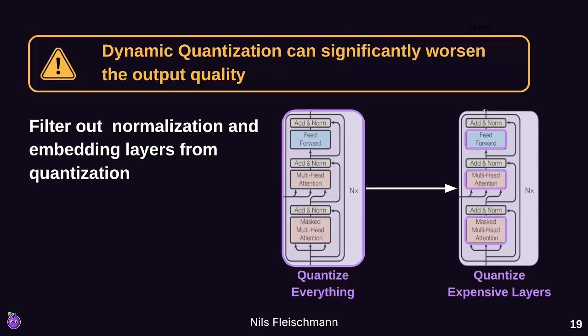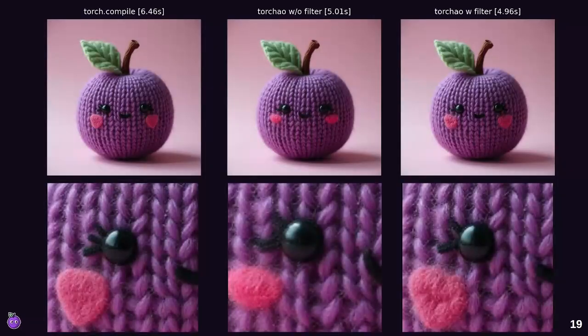At least for Flux, it doesn't have to be that way, because basically what we did in the past step, that's also something you do when you naively just throw a quantizer at a transformer, right? You quantize everything. So for example, you would also quantize embedding layers and normalization layers that actually are not super compute heavy. They don't really contribute much to your overall inference time, but they are somehow super sensitive to quantization. So actually what you want to do is only quantize these huge, big attention and linear layers that actually contribute to the compute time. And then you do that, as you can see on the next slide.